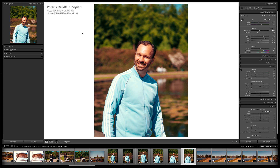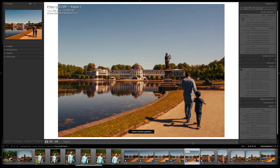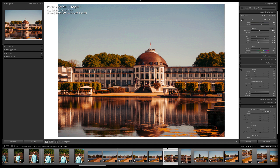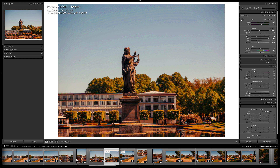On a full frame camera you get more blurry background, but this also looks very professional. You can get a blurry background with this Micro Four Thirds system using prime lenses. The Micro Four Thirds system is very large — there are many lenses available. You don't have to use Olympus lenses; Panasonic lenses and others fit as well.